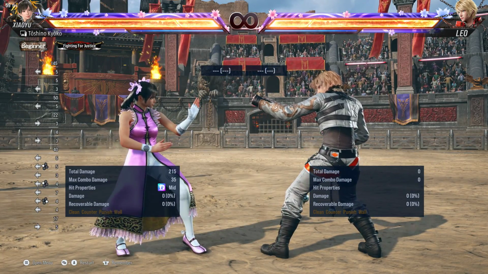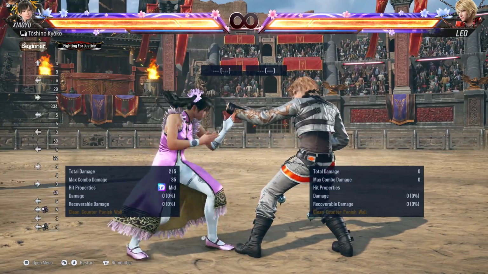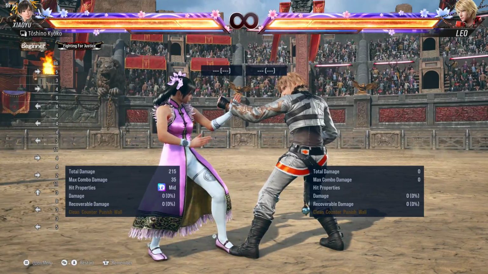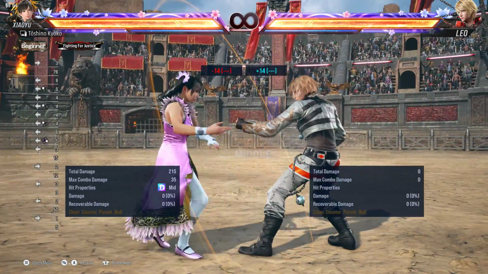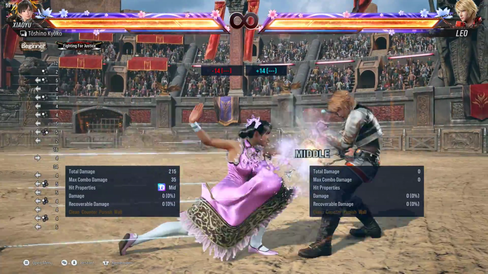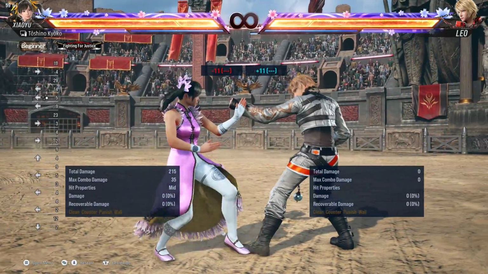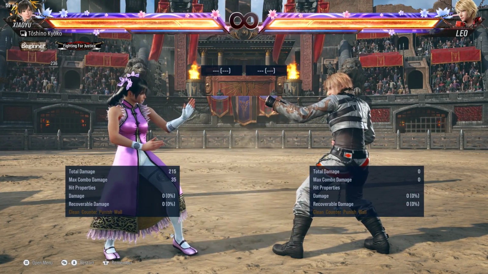Those opponents that I have played against that use Xiaoyu, I have noticed that they have the same bad habit that I also got, and that is that I autopiloted. I autopiloted this. If you autopilot this string, some people don't block the second hit. They just eat this palm strike every time, and you get a heat engager and a mix-up afterwards.